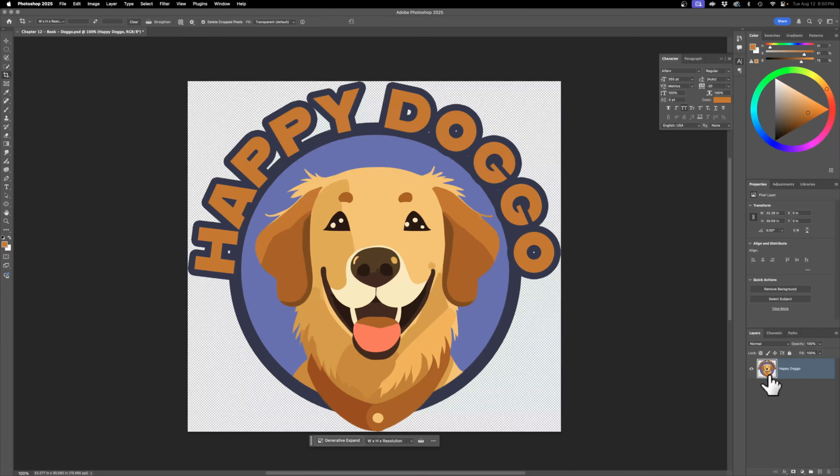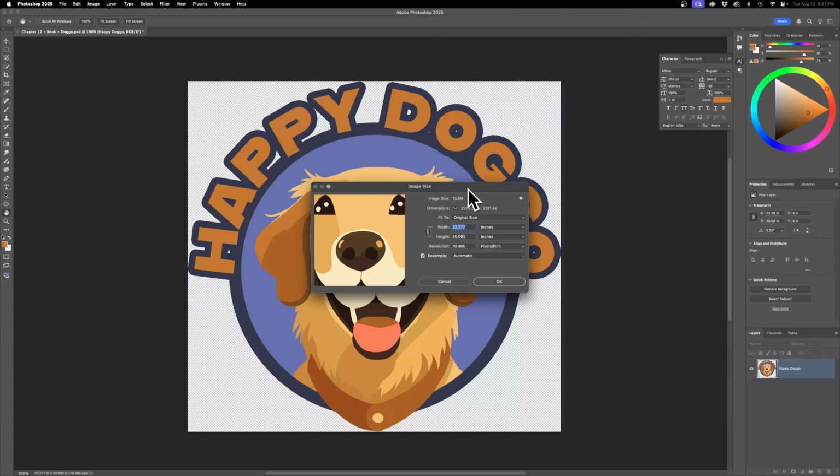Neat. All right, so let's resize it down a little bit so it's not huge when we're loading it in, although it'll still end up being a little big. To resize it, I'm going to go up to Image, and I'm going to go to Image Size. Right here where it says inches, I'm going to switch to pixels, and I'm going to set the width to be 1500. And depending on how you laid out your exact image, your height might be a little different.